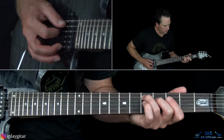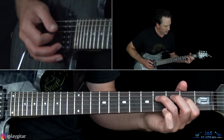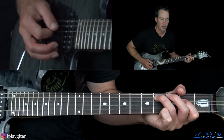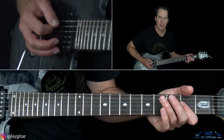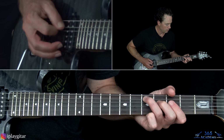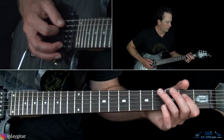And then what you're going to do is pick that, pull off that 5th fret on the A string to the open string. And then you're going to go back to this chord, this 4th fret on the A string, 2nd fret on the D. Hit that twice. Then the open A, and then the open E. So we have this. Then you kind of start over.